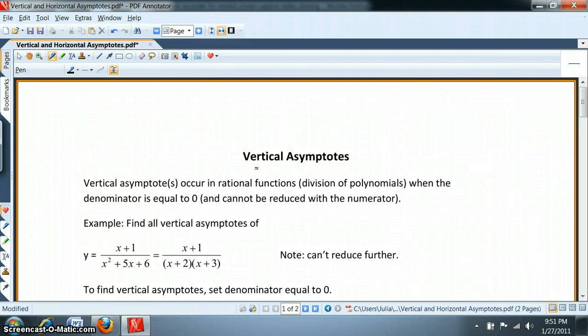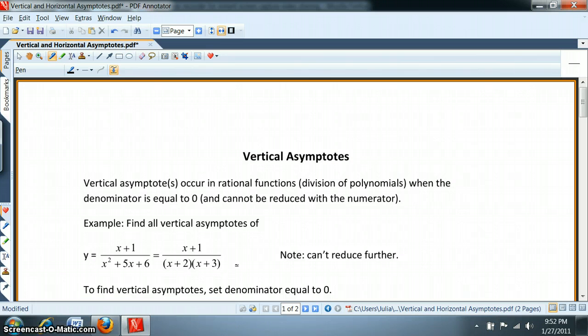In this video, we'll talk about asymptotes of rational functions and how to find them. Let's start by taking a look at vertical asymptotes. Vertical asymptotes occur in rational functions, which are defined as a division of polynomials, when the denominator is equal to 0. Note the problem occurs there because the function would not be defined, and something interesting happens when we actually draw the graph, as we can draw this sort of imaginary boundary for the vertical asymptotes. So we can easily find them whenever the denominator of the rational function is equal to 0.